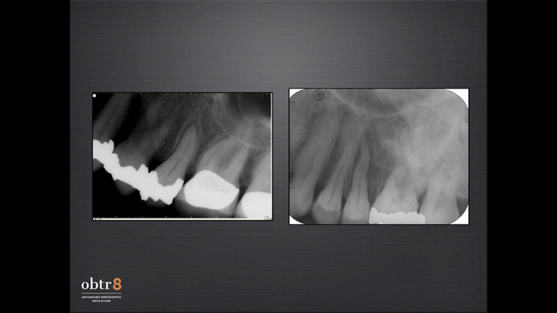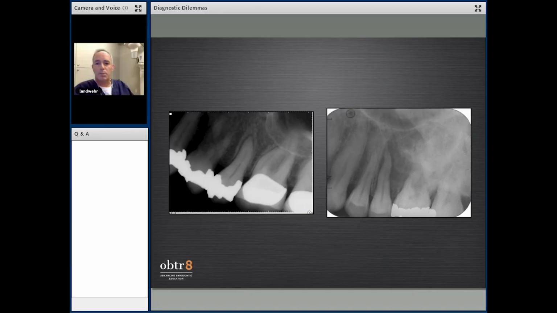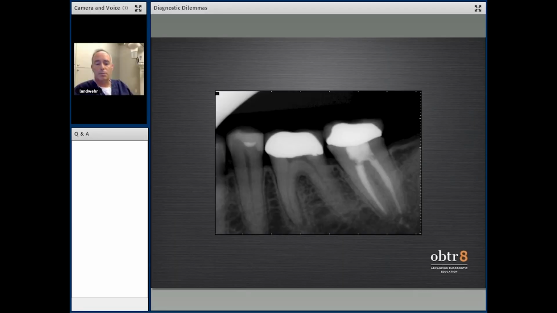But the bottom line is this tooth would be very percussion sensitive and it would behave differently following any endodontic treatment than the typical tooth that I would treat because it would continue to be painful and problematic. So hopefully I would get the diagnosis correct on the front side, but have the understanding that if I didn't nail the diagnosis and I did treat that tooth endodontically, I wouldn't expect that it would behave in the same manner. I would expect the pain that's there preoperatively to persist postoperatively, and then it would be incumbent upon me to make a decision about why that's the case. Were my diagnostics inaccurate from the get-go?